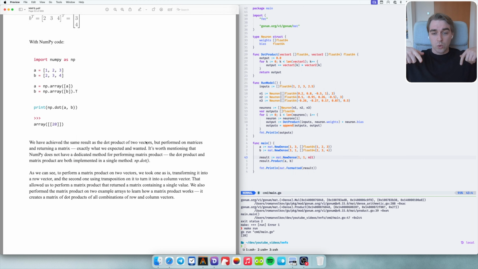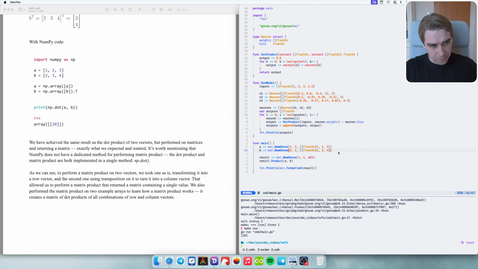So we used Gonum to create two matrices that will represent two vectors. Because they have, so these will be, you know, like, 1, 2, 3.